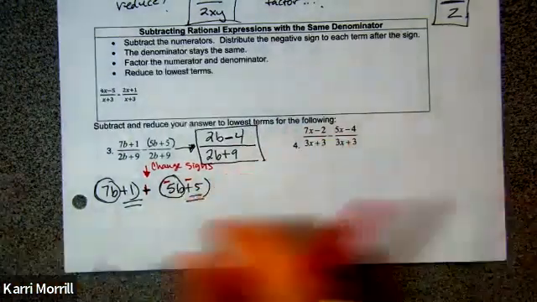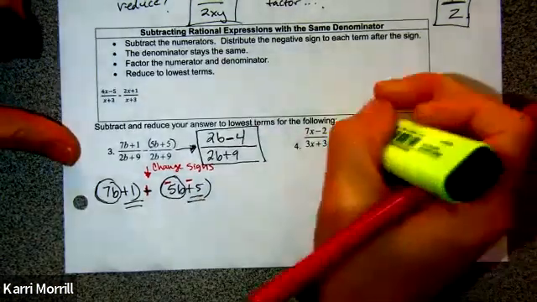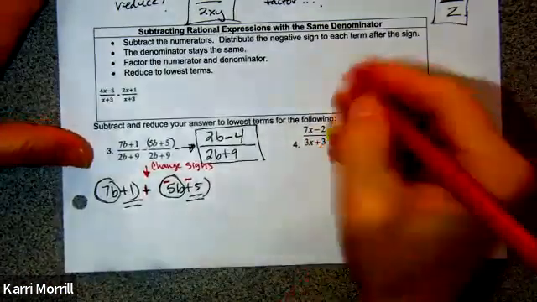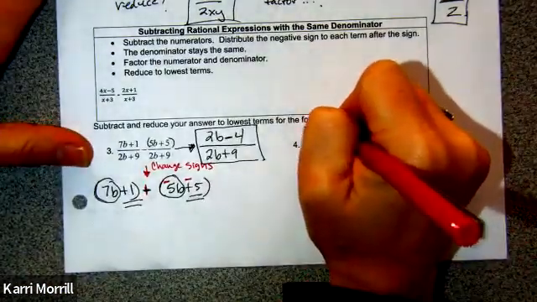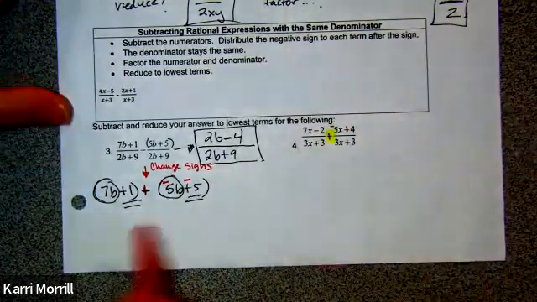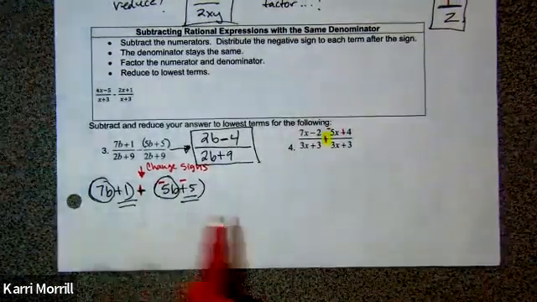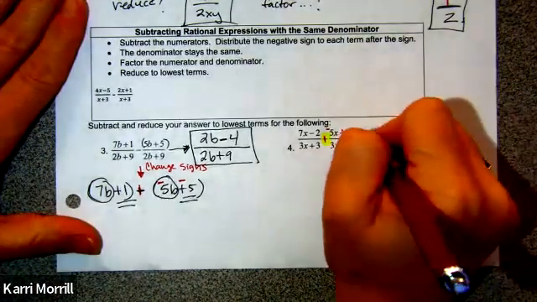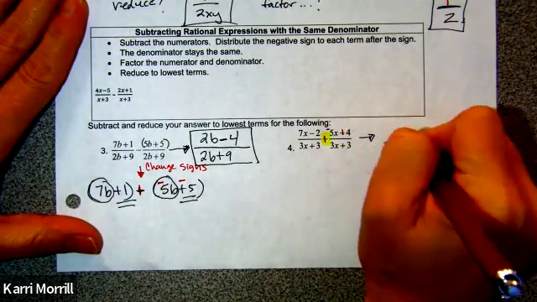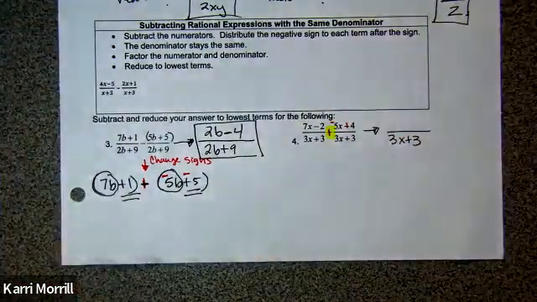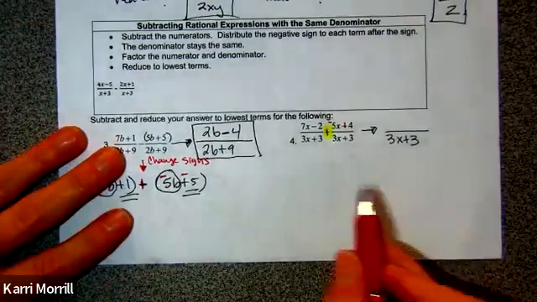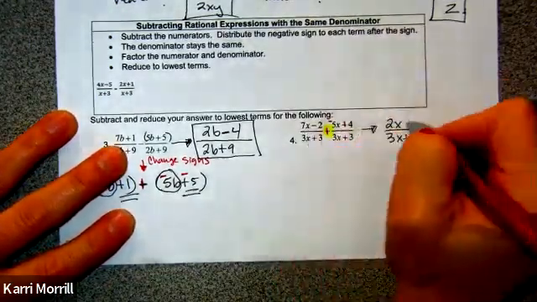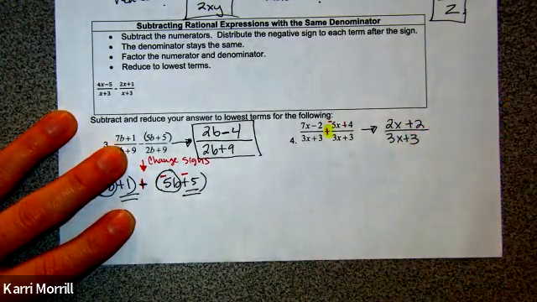So this one, again, because there's a minus sign right here, once you remember, I generally just change it right there. I don't have to rewrite it like I did that. I just wanted to show that to explain what you've seen before. And our denominator is still 3x plus 3. The 7x minus 5x is a 2x, and negative 2 and 4 make a positive 2.